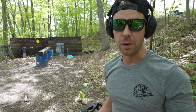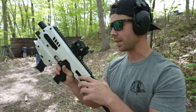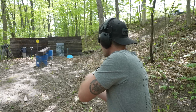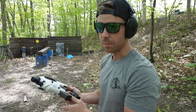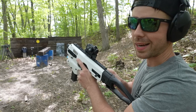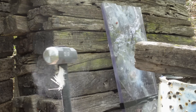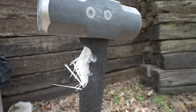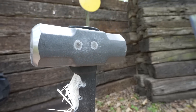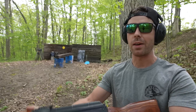Next up we're gonna try the .40 Smith & Wesson — this is the Federal Punch shooting out of the Glock micro conversion kit. I highly doubt this is gonna do any different than the 9mm. The first shot hit low on the handle and blew some stuff out of it, and the second hit it in the exact same spot — that sight is hitting low at that range. We did hit it with the third shot and it did nothing. So we're gonna skip straight to the rifles.